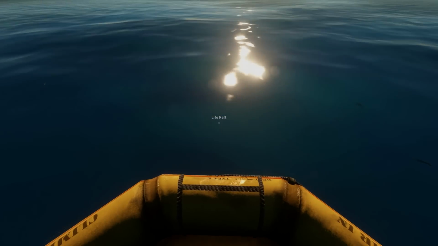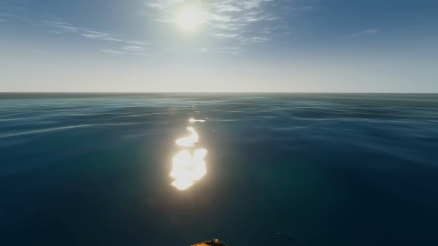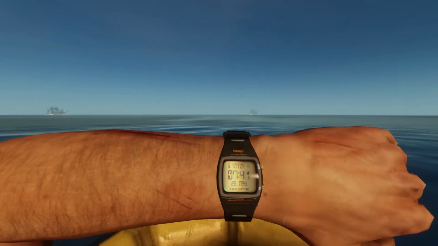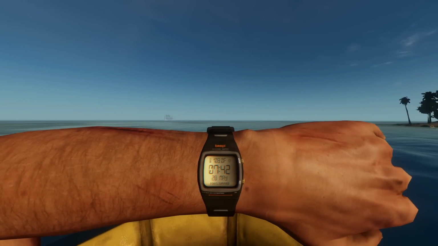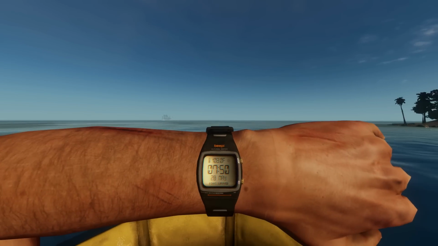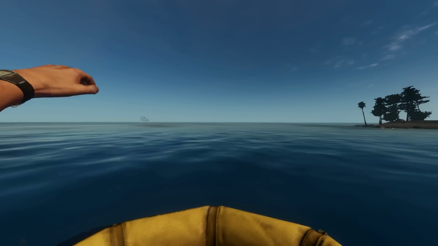And here we are in the life raft, in the middle of the deep blue sea. It's beautiful, isn't it? Now, if we press F, we get our watch. And let me get the sun on the watch so you can read it. It's 108 degrees Fahrenheit. It's 7:44 in the morning. It's May the 28th. Zero days survived. Now, if we push a button, there we go. We can get our vitals. So there's health, food, and hydration, I guess. Okay, great.